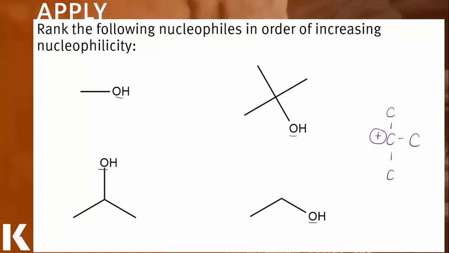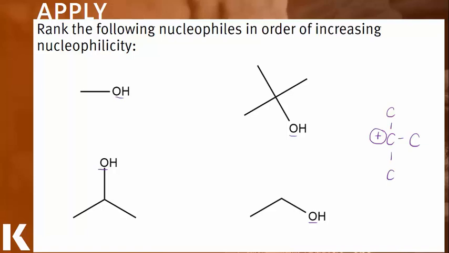So let's think about which of these nucleophiles would have the hardest time getting in there. Well, let's use an analogy again. Think about it like you're going to go swimming. Let's say you're trying to hand your younger sibling their pool toy. But they've got floaties on their arms, they're in a life jacket, they've got one of those big tubes around their waist. There's a lot of stuff between you and their hand to give them that toy. Now, imagine that you also have floaties on your arms, a life jacket, and a tube around your waist. There's going to be lots of squeaking of plastic as you try to get close enough to that kid to hand them a toy. Same idea here.